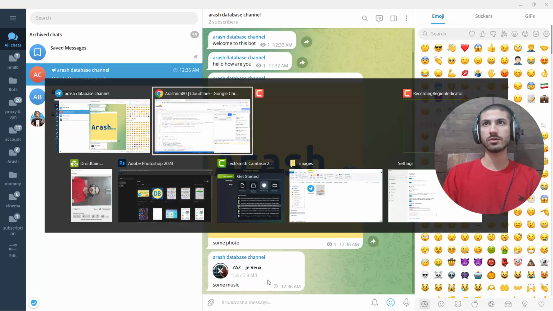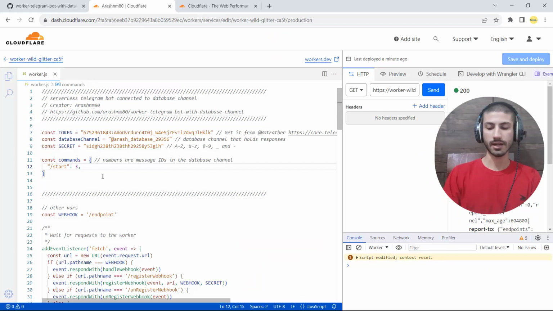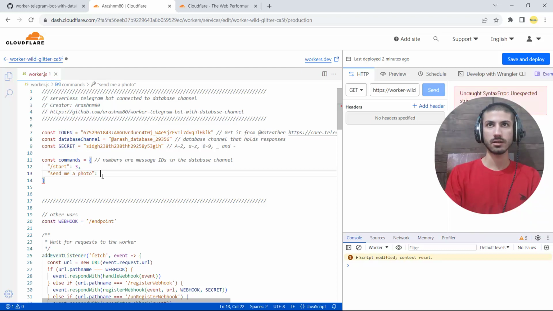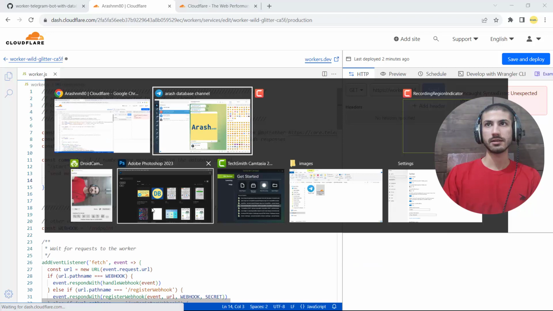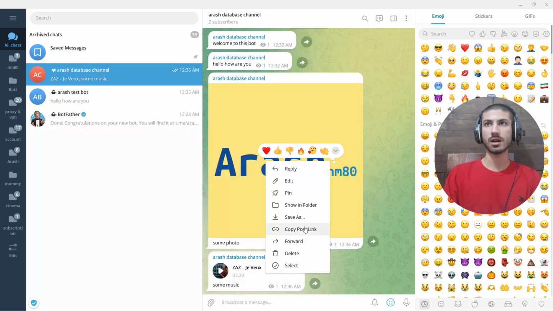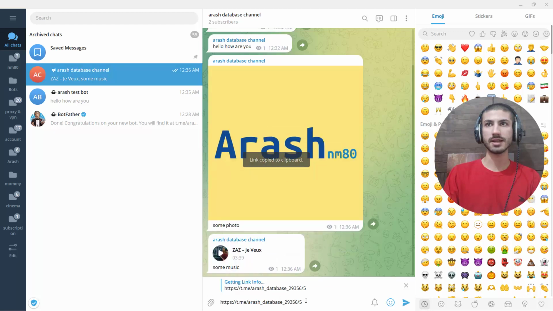And so for example, I can add a command. I type, for example, "send me a photo." Its ID was 4, comma, and let's test it with the mp3 file. I copy the post link and paste.